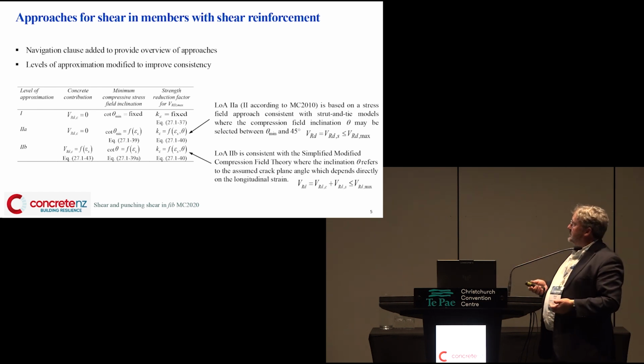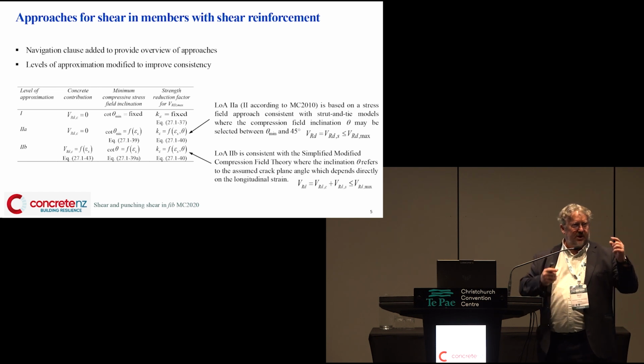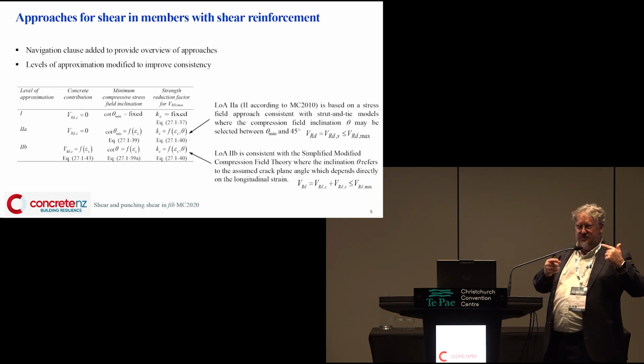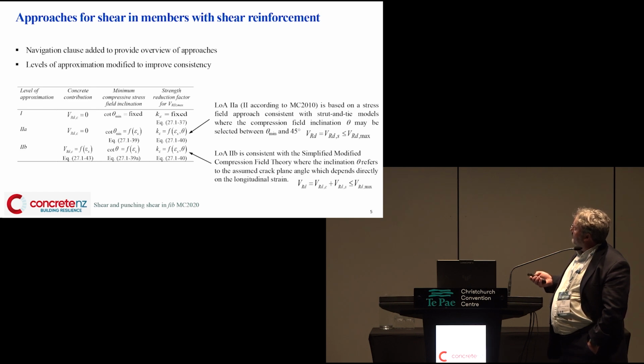So this is where it gets into trouble now, where we get these 1 and 2. And Marcelo, it probably surprised me, the level of change, but it doesn't surprise me you get different numbers. But what I would very much hope is that neither 2A nor 2B is giving you less conservative answers than 1 or more conservative answers than 3. So that's the reason why the 2A is based on the stress field and 2B is based on compression field theory.